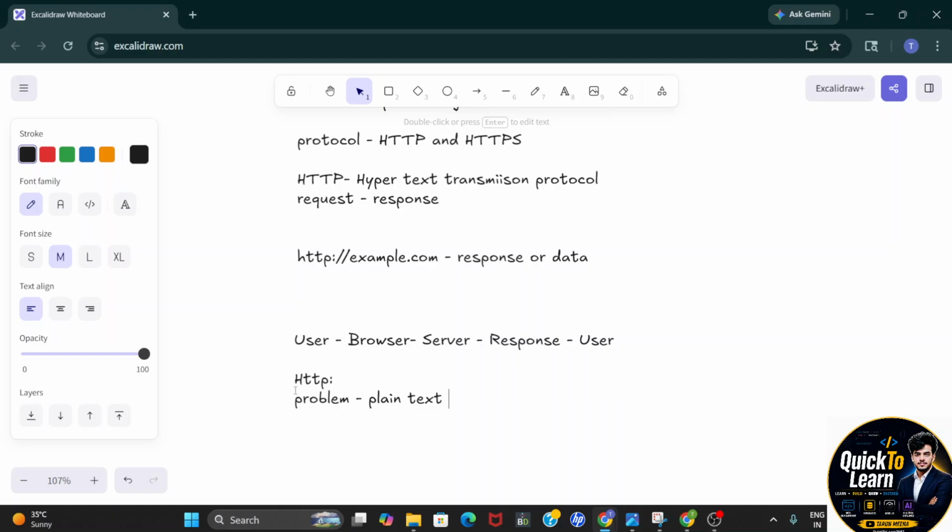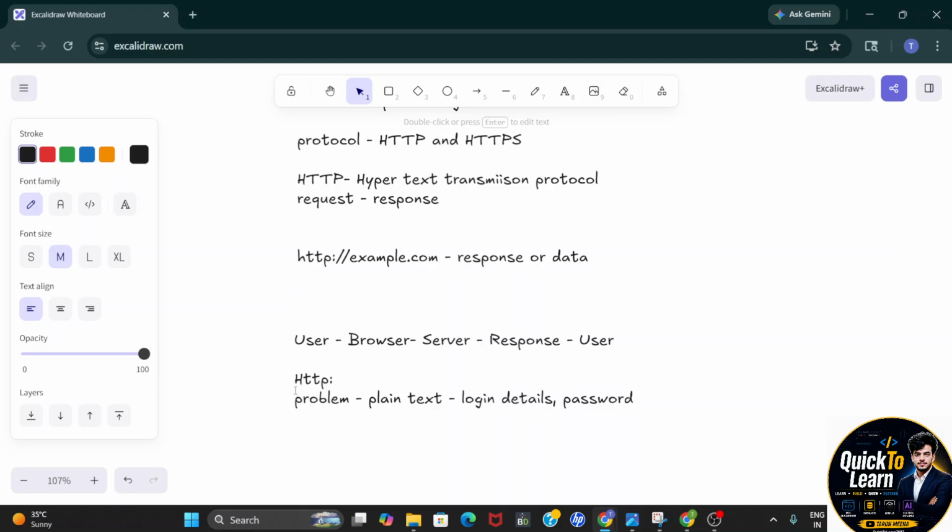For example, if you are using public Wi-Fi, someone can intercept your data and see your login details and passwords, because it's plain text. That is the main problem with HTTP.